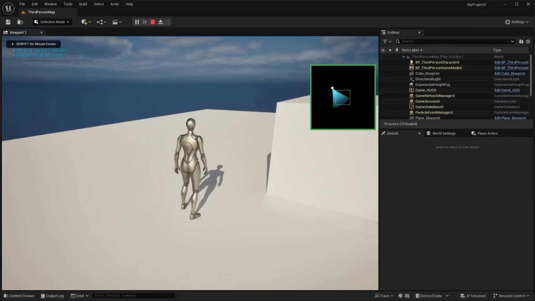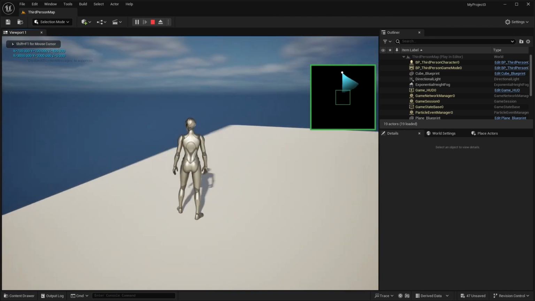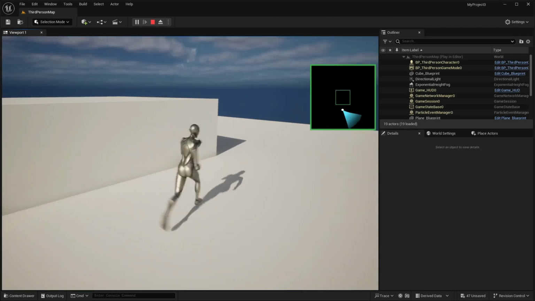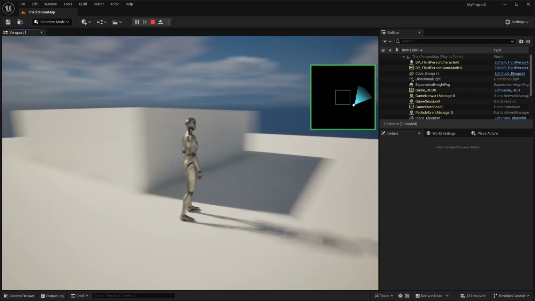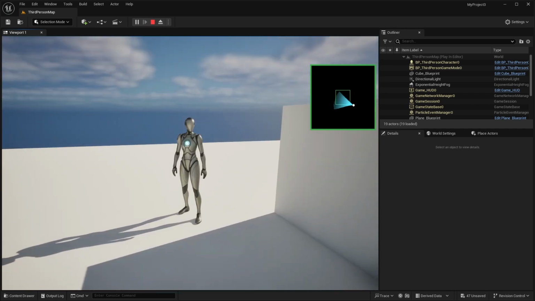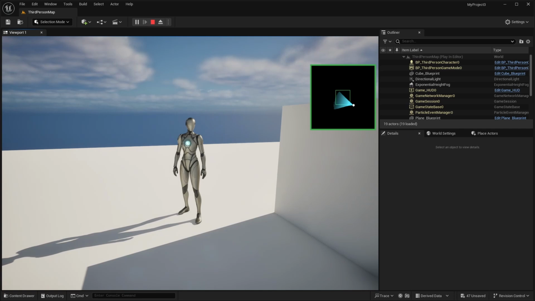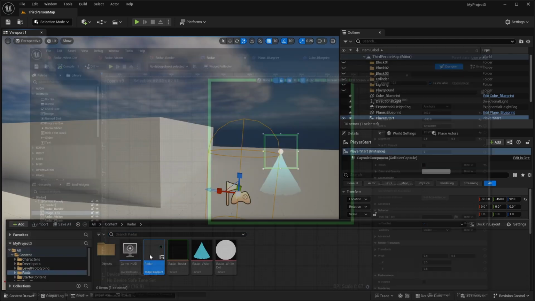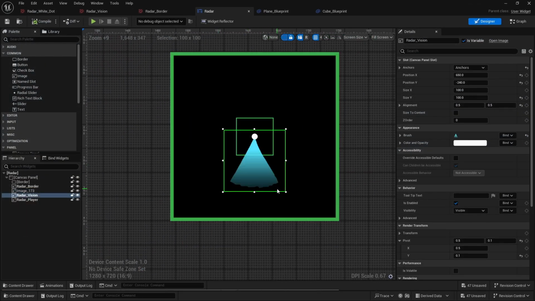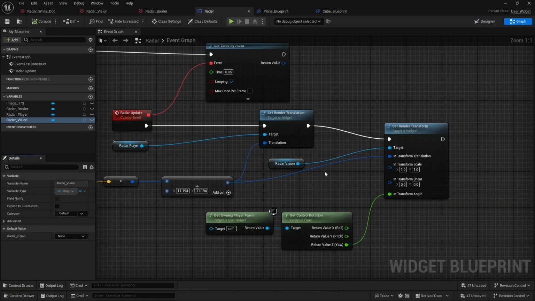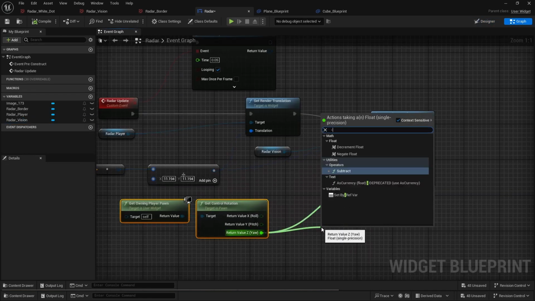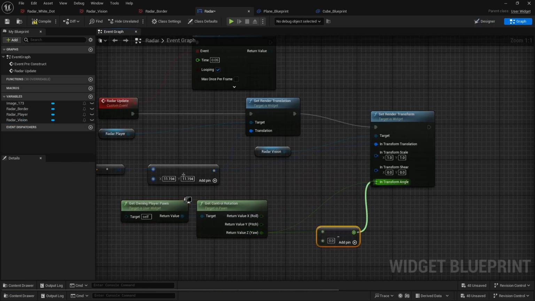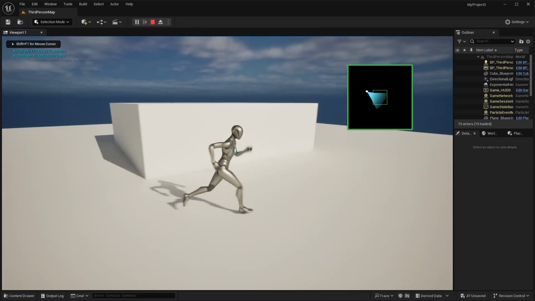This allows us to observe an issue. So you can see that the rotation of the camera does not really align with the rotation of the vision in the radar. If I'm looking this way, I'm definitely not looking towards the box, which is what the radar would indicate. This happens because the world rotation doesn't quite align with the way we've set this up. We could modify the image, or we could come in here and just subtract 90. So there you go, now it's accurate.